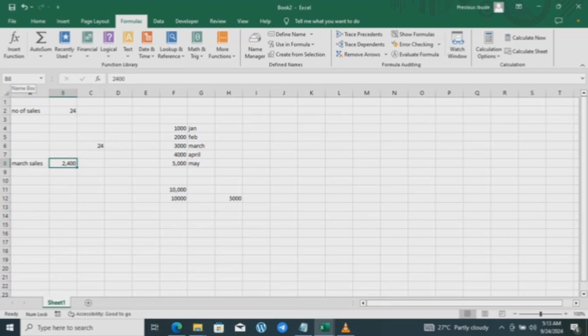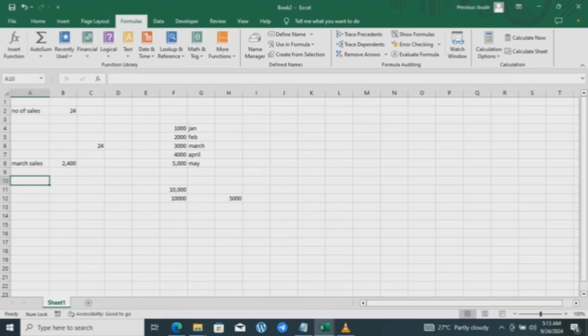So the name of this cell for now is B8. I want to change it to March sales. All I have to do is come here, clear whatever is there, and write March sales there, and press enter. What was there before was B8. Now it is March sales.